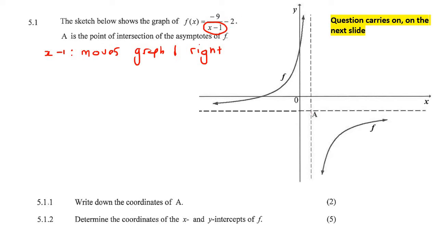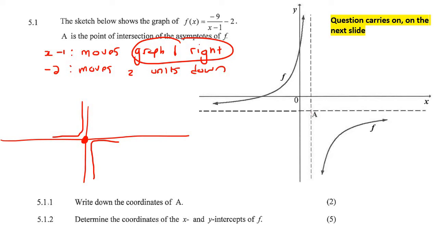What does this do to a graph? Well, that moves it two places down. So that moves it, moves two units down. So if you can imagine the most basic hyperbola that you can ever get would have started at the origin. That's where the center would have been. But then you would have moved it one place to the right and two places down. So the coordinates of A would become one and negative two.